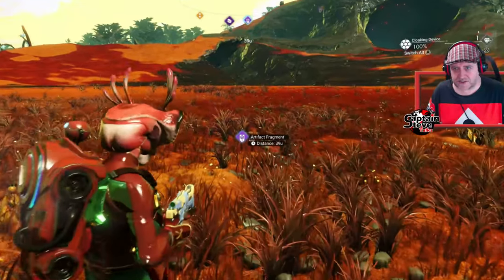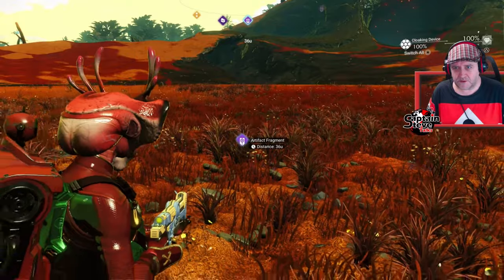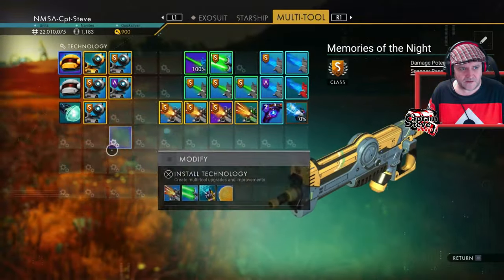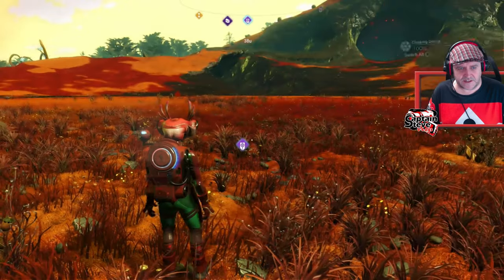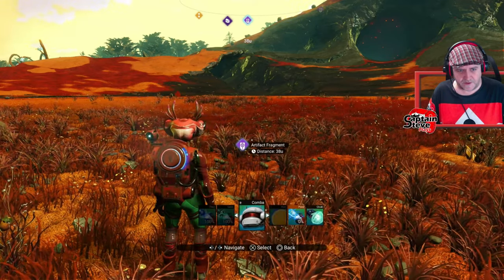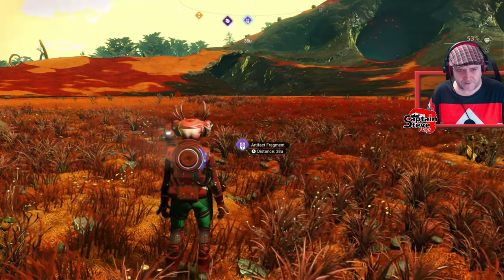Now, I dug up the chests mainly because I wanted to get myself... Oh, I haven't got the terrain manipulator installed in this multi-tool. That's a bit silly, isn't it? Okay, well let's see if I can get it out of the other multi-tool quickly. Swap to the other multi-tool. Did that just swap my multi-tool? It didn't, did it? There we are.